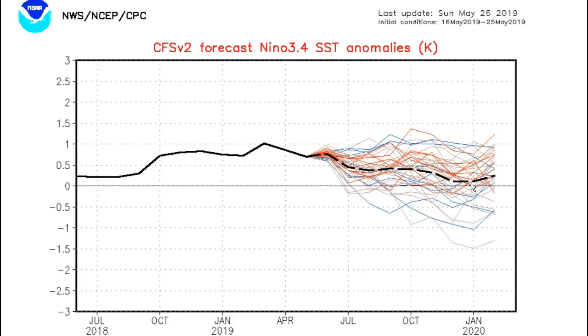So the real unknown here is, remember we looked at the one chart and it said the low pressure bias was going to move out of the Pacific and into the Indian Ocean, suggesting maybe La Nina. But this model is suggesting sea surface temperatures just stay neutral, maybe a quarter of a degree above neutral, which is not El Nino, it's just nothing, which is still way better. If we just go into a neutral regime, and this is really the key, if we go neutral and stay there, that's fine. If we go La Nina, that'd be no good.